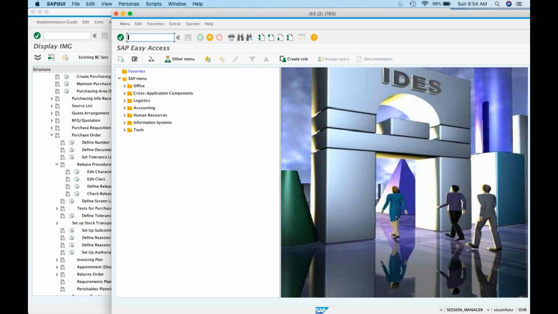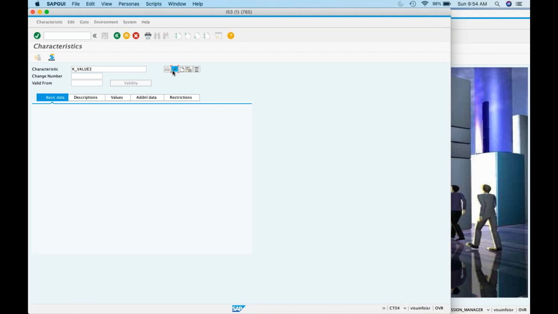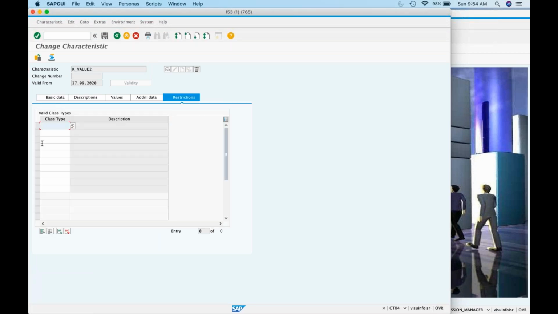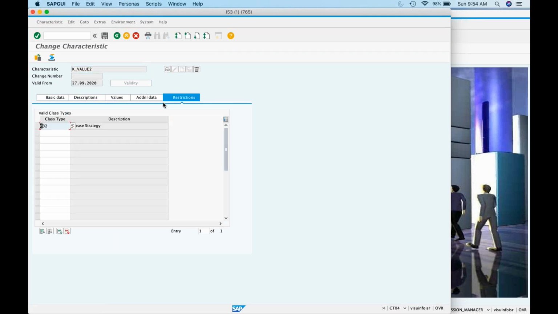Yeah. The only thing that you need to note is, when you create a release characteristic, two things you have to keep in mind. If you don't want to use this characteristic in any of the other places, like when you use the merchandise category and hierarchy, you can put a restriction here, 032, meaning hereafter this characteristic will not be used anywhere, only in the release strategy places. That you can do.